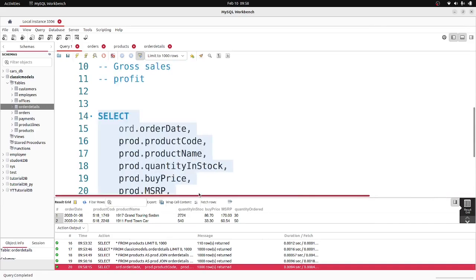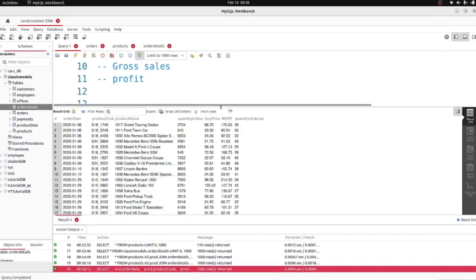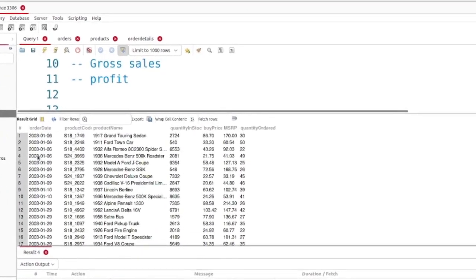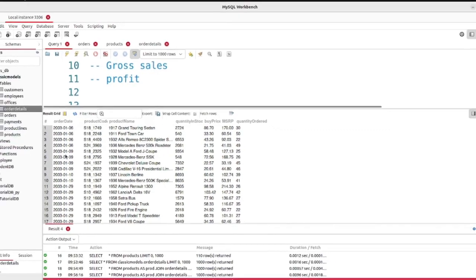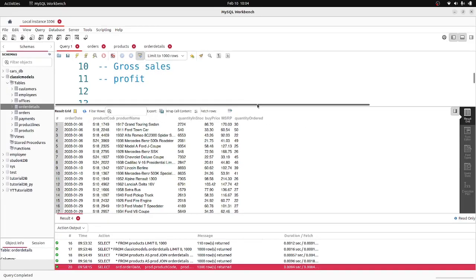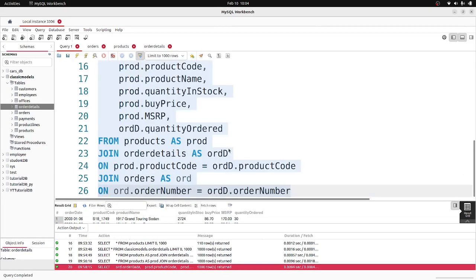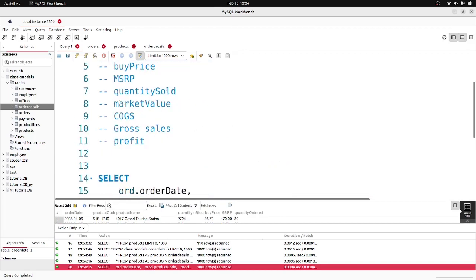So we can see we are generating some parts of our final table that we're aiming to generate. It's going to be the sales reports table, but you're missing some information, right? We have the product name. We actually don't need a date, but I'm just going to include the date just for reasons, okay? So once we have those columns pulled up, what I simply want to do is pull up the calculated columns, or the calculated fields, because if you look here, we are going to calculate the COGS, cost of the goods sold, the market value, which is the average of the selling price of the vehicles that each customer bought it for. We're finally going to find the gross sales and then finally the profit.